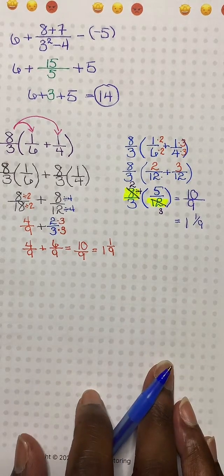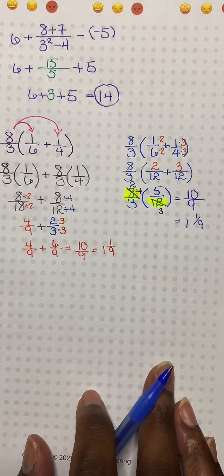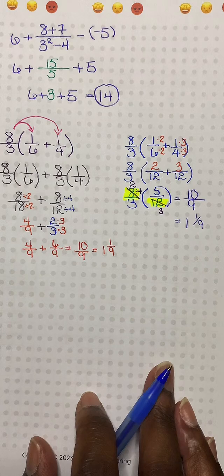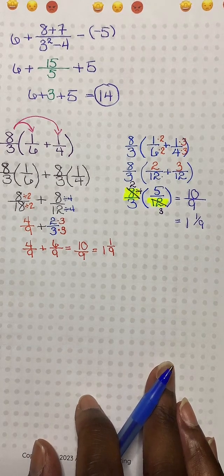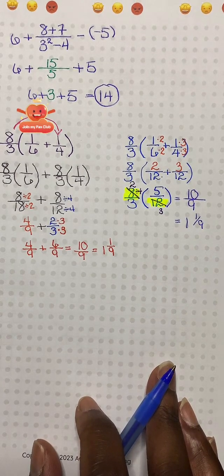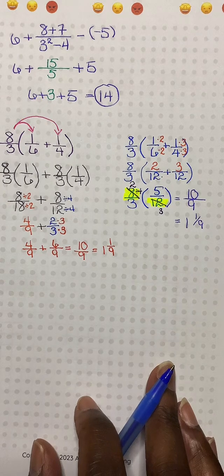All right. Let's try another one. Let me see if I can find some that will be mind-blowing. Well, the fraction was pretty mind-blowing, but let's see if we can do something a little bit more radical. I always think it's radical, and then I start doing it, and I'm like, oh, womp womp.